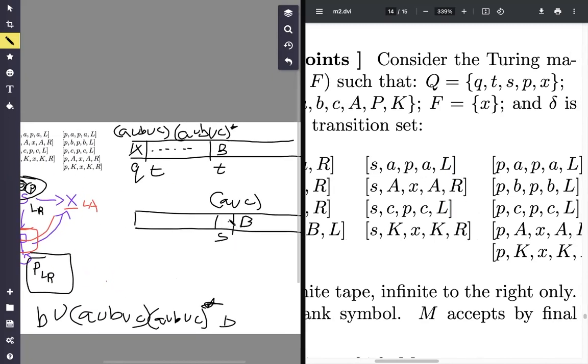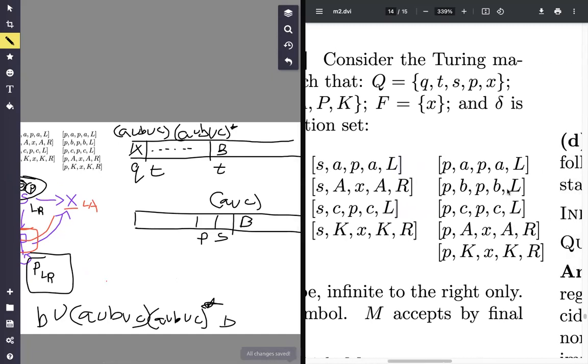Okay, so now that there's some A or C here, I can move to the left again and go to state P. And so now P has this loop here, right? We could keep moving left because we need to eventually see a capital letter. So the only capital letter that exists here is in the first star, for the first symbol. So that means this A or B or C is still here.